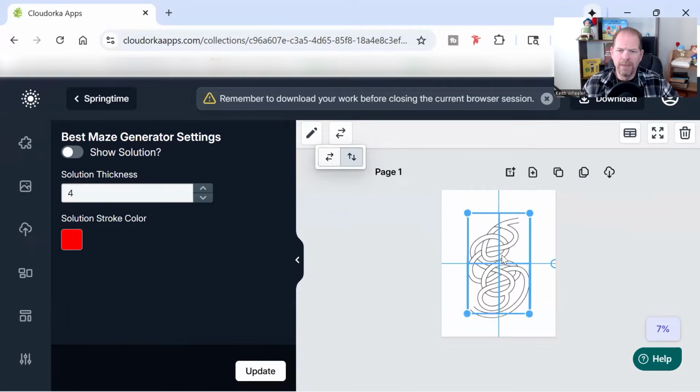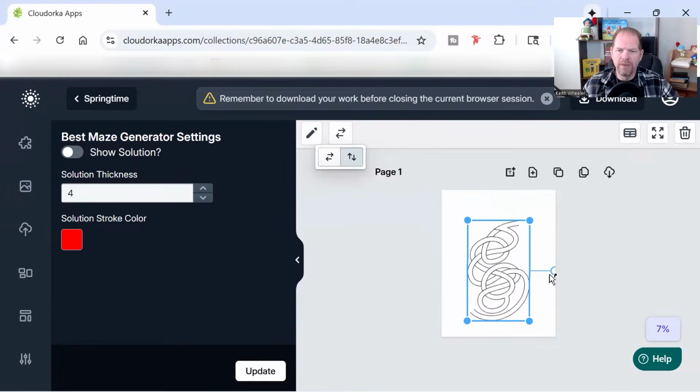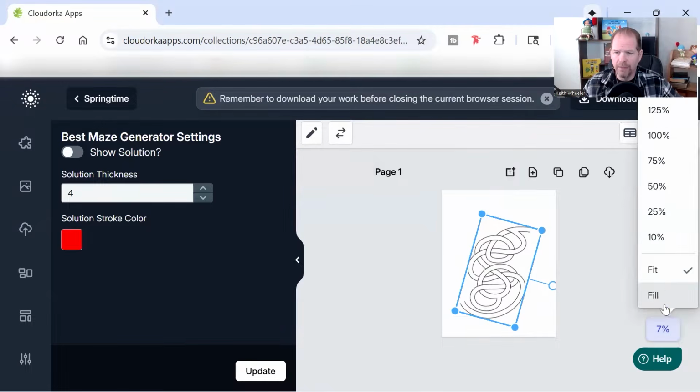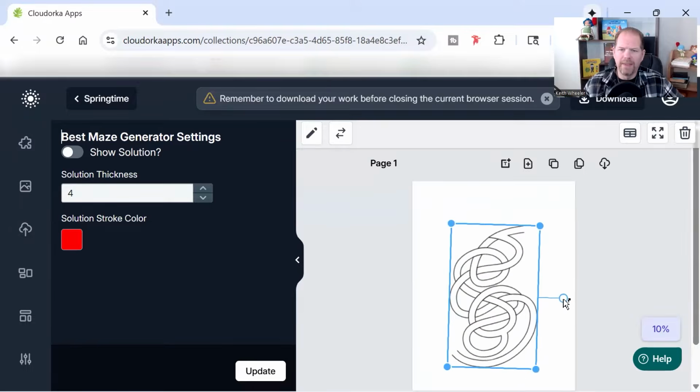I can also take it and drag it down. Those lines show me if it's completely centered horizontally or vertically. Let's say I want to drop it down here. I can do that. I can even turn it so it's at an angle, right? So again, more flexibility. Right now I'm at zoom level 7%. I can always increase this to 10% or more. I don't like it at an angle. That's killing my OCD, it's going nuts right now. All right, so I can do that.